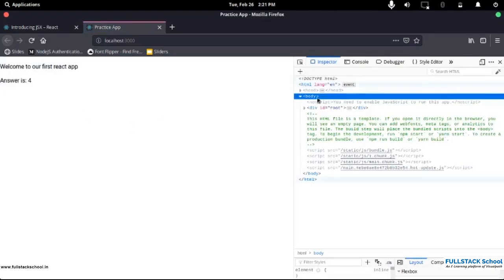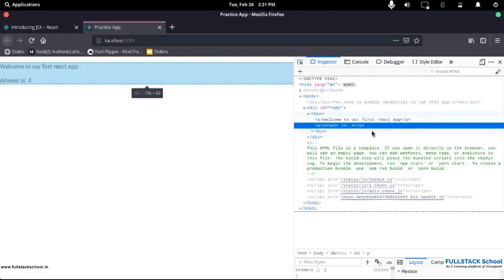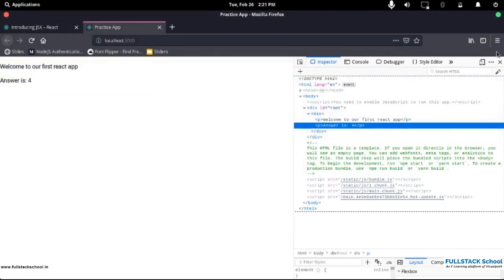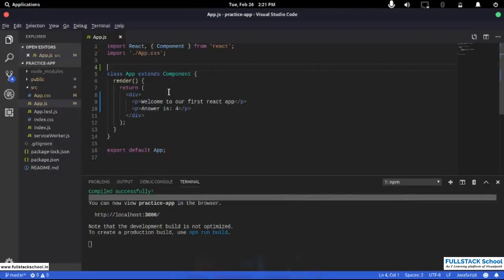Now if I go to the inspect and if I see where this comes from, you can clearly see in our HTML we just have this bit, and from the prior things, if I had showed you that, it will be still the same. So that is one thing you can do with JSX. But what actually is JSX? Let's talk more about that.